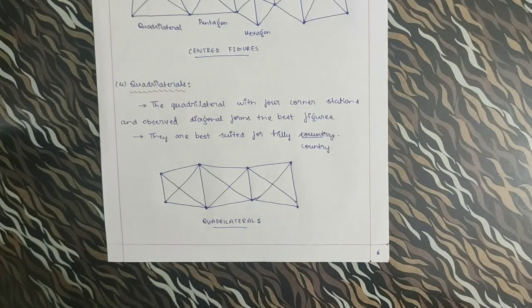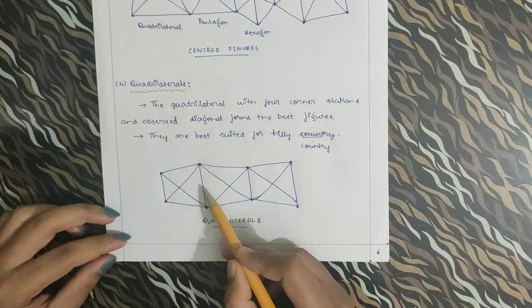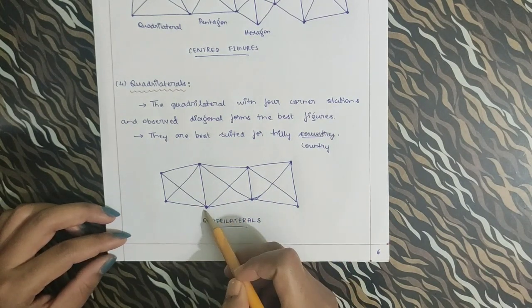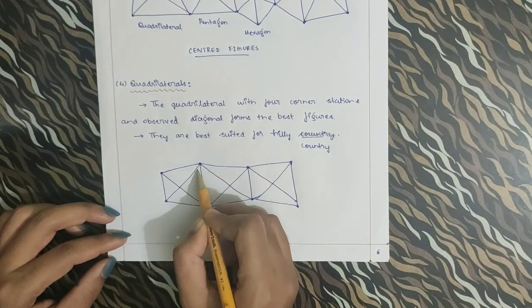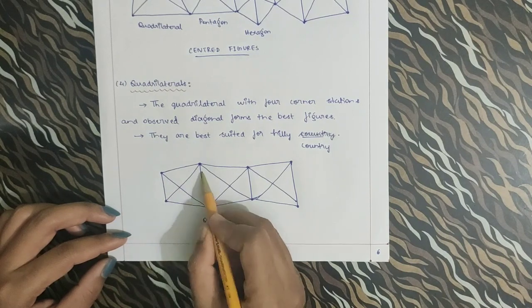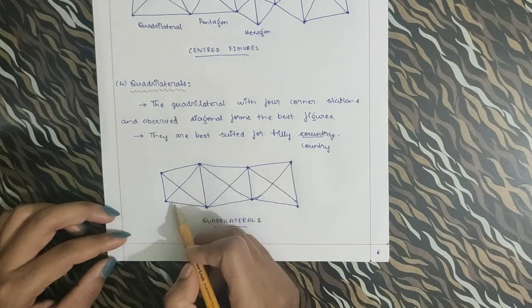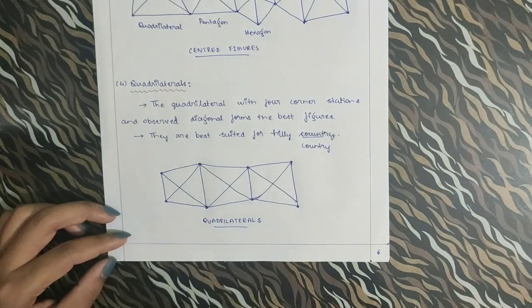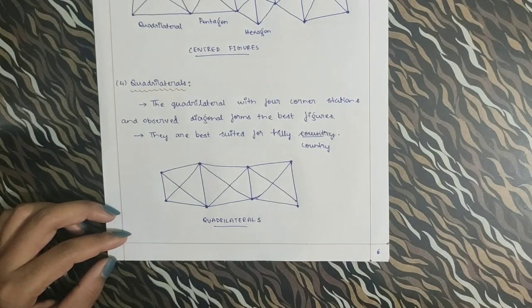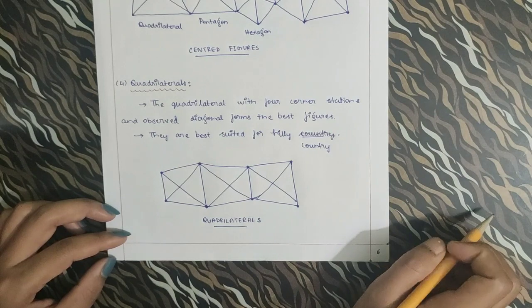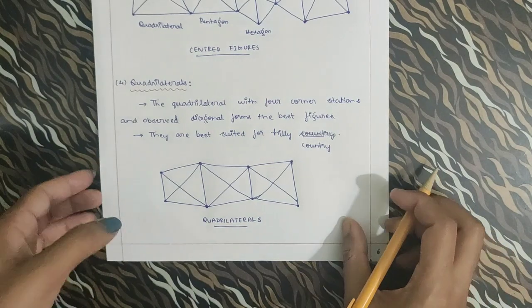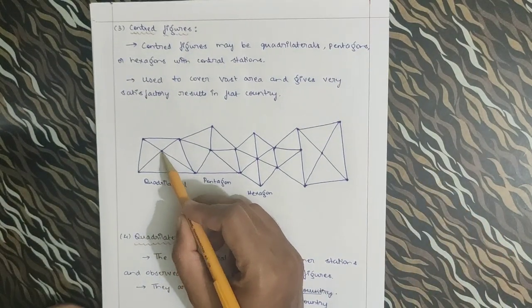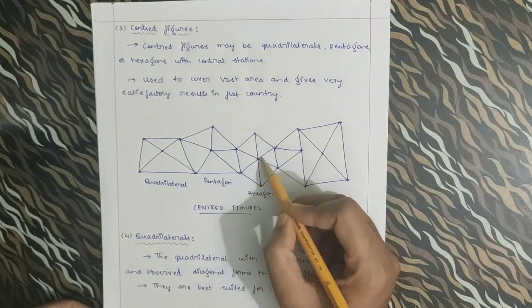Next is the quadrilaterals. In this we have a set of quadrilaterals with their diagonals being calculated by measuring all the 8 angles of the quadrilateral, that is these angles 1, 2, 3, 4, 5, 6, 7 and 8. All the 8 angles are measured and the length of the diagonals is calculated. This system is most accurate as the number of checks available is more. Note that there is no station at the intersection of the diagonals, as there is in the centered figures. In centered figures you have the central stations.